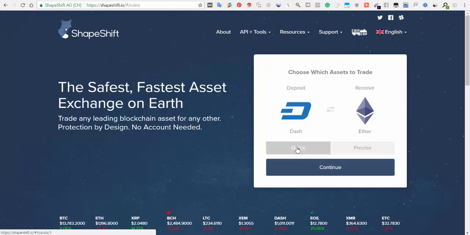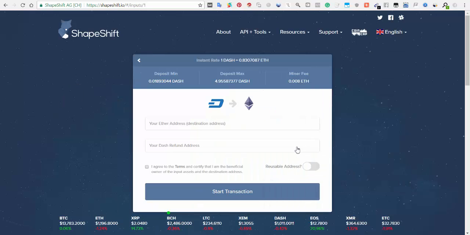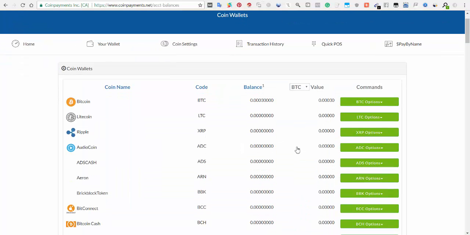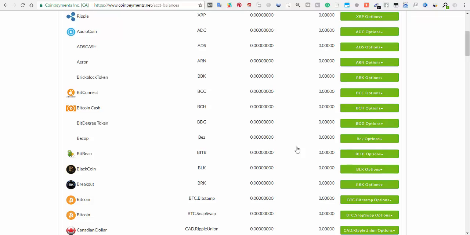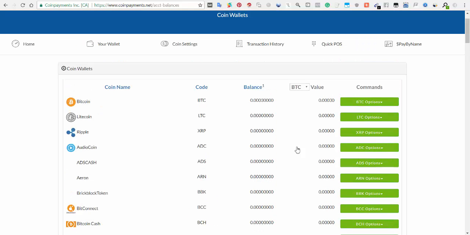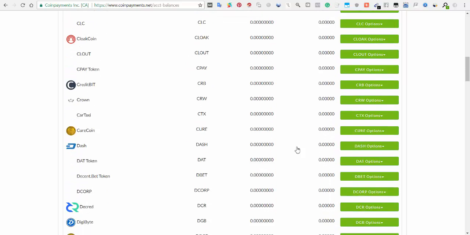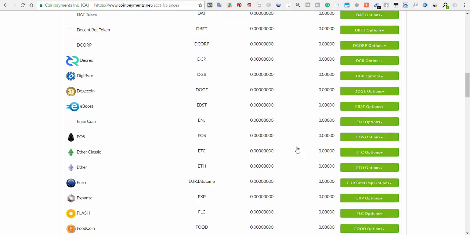Just click continue. Now here it will tell you to enter your ether address. Remember you want to fund your ether wallet by exchanging Dash for it. So let's say you are using CoinPayments. Go to CoinPayments and look for Ethereum.